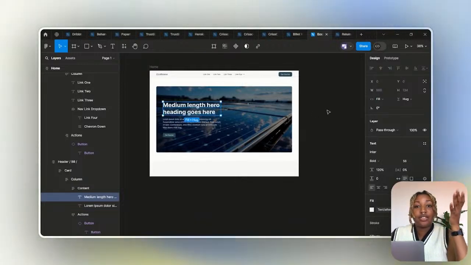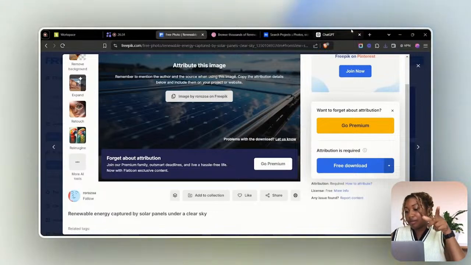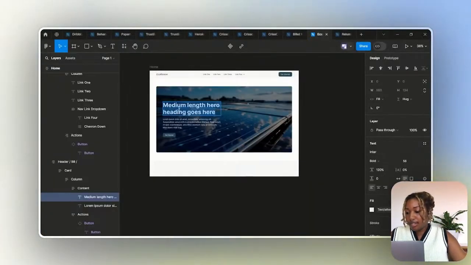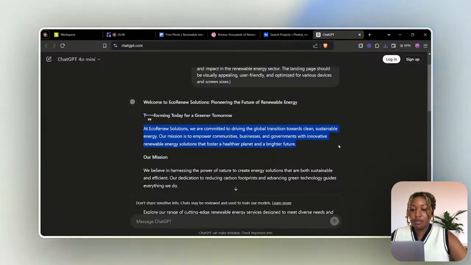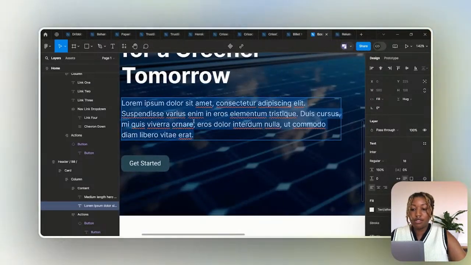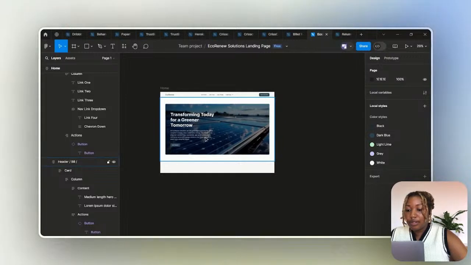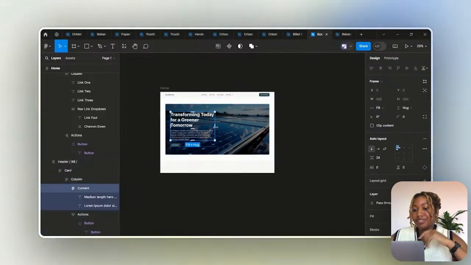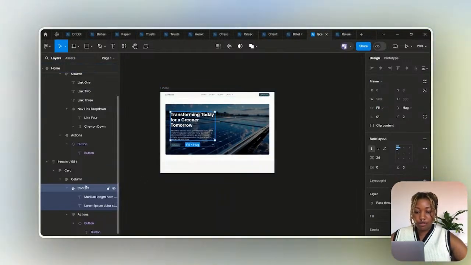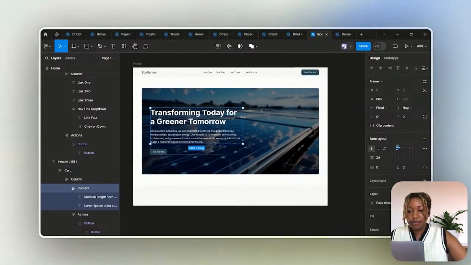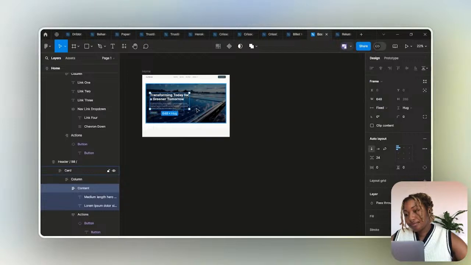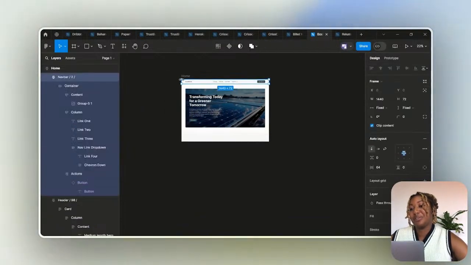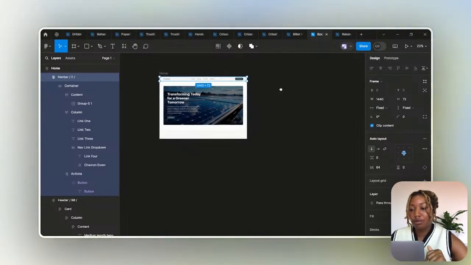Okay, so we already generated a little bit of copy for this page, so I'm just going to grab that and see how this looks with the copy. Ooh, perfect. And obviously when you are developing this, because you all have to go through development for this project, you can add animations to the text, any sort of interactions to the buttons. It's really up to you, but I'm just going to drag this out a little bit and then make sure that this is set on hug. That's a little bit too much. So it's a lot of decision making that you have to go through really with your landing page, but it's just to make sure that you deliver the best possible design, and that's what we're going to do.